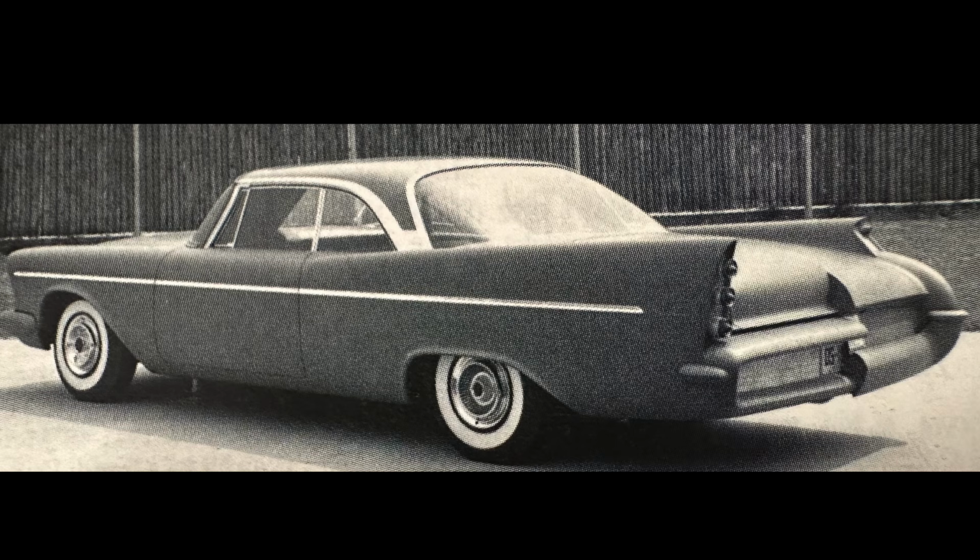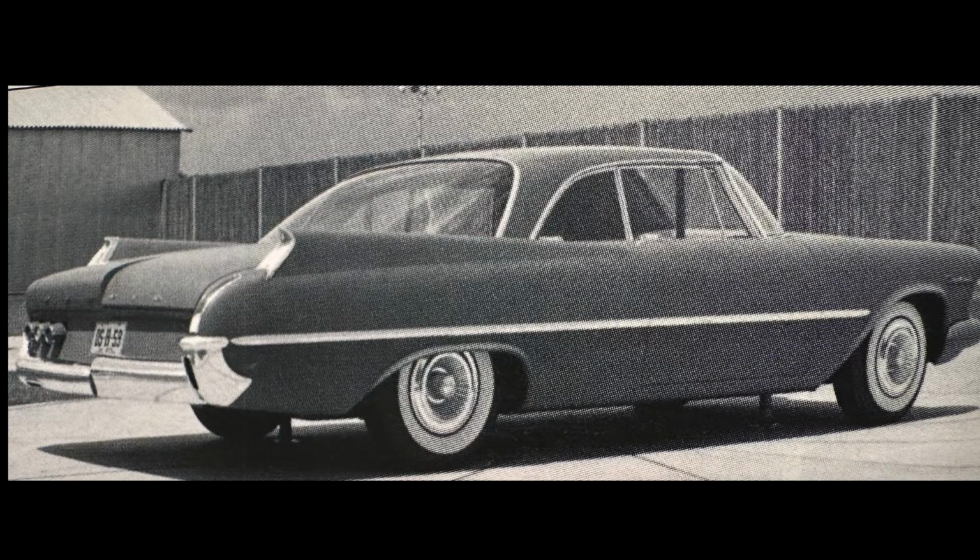But look at that passenger side. What in the world is that? Like this big tubular form that goes into the bumper, and the tail lamp is really far inboard on the car. That is just the wackiest proposal maybe that I've seen ever for a rear end design, certainly from Chrysler in this time frame. I do not know what the designers were thinking. Crazy stuff. Let's take a look at one last proposal.